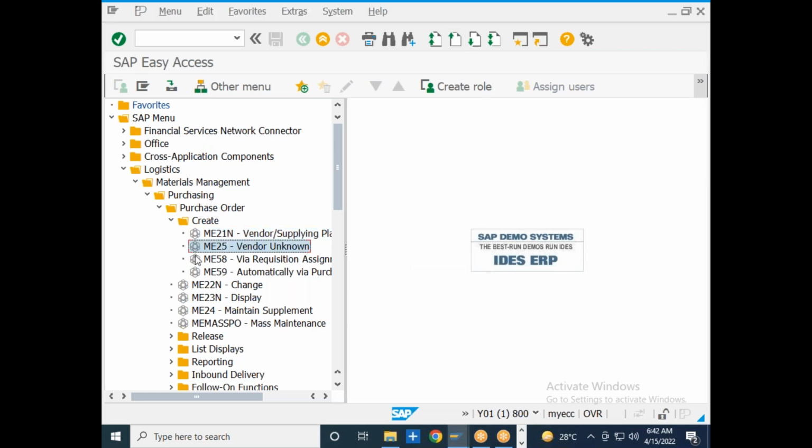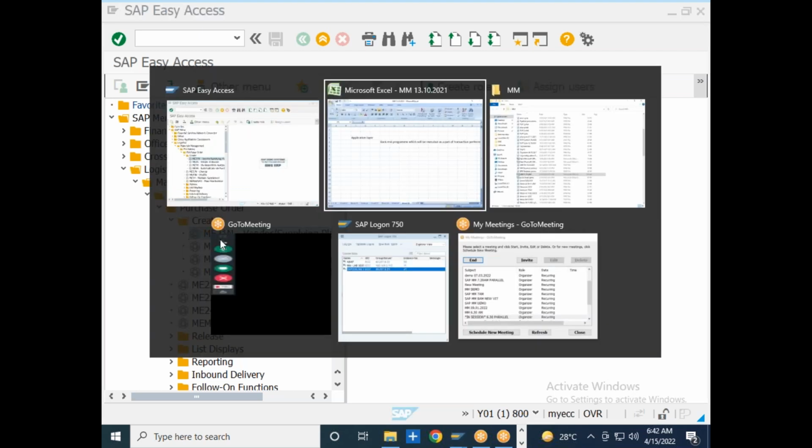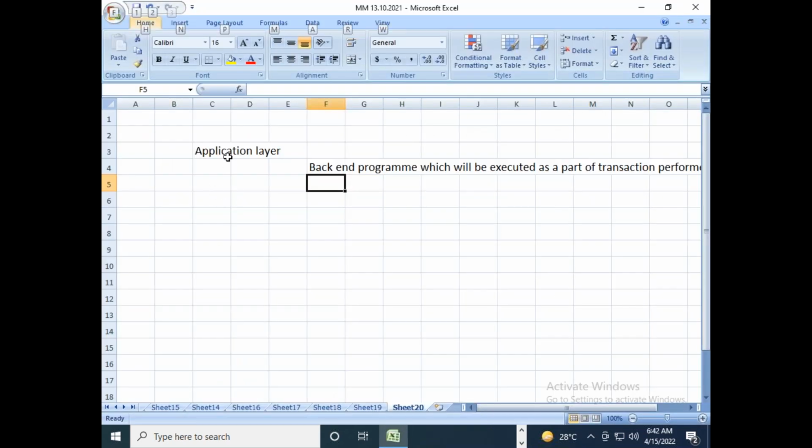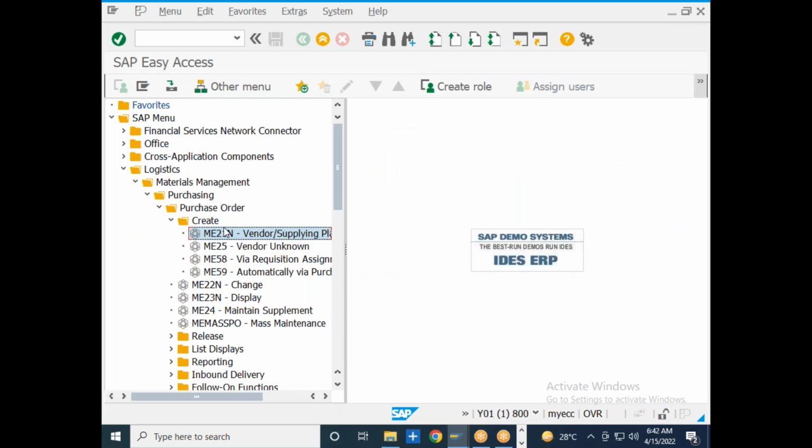Then what is the database layer? Application layer is nothing but the backend programming part. Then we have the database layer. What is the database layer? Let me create a purchase order first.